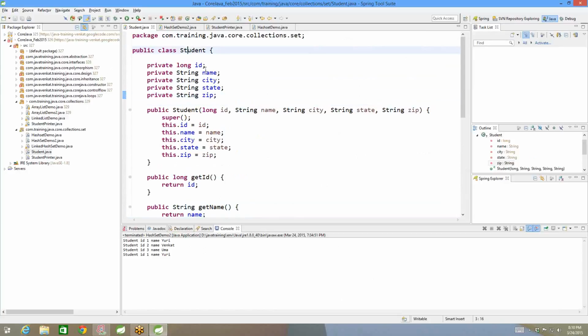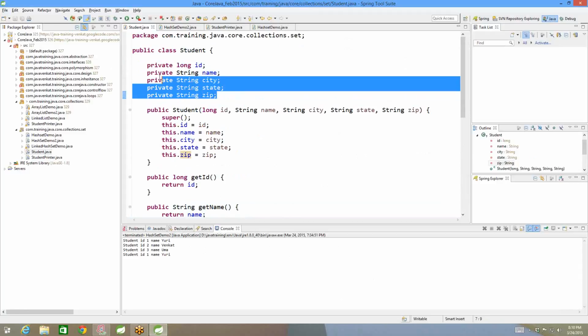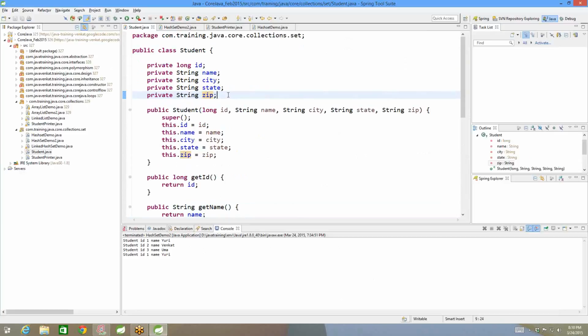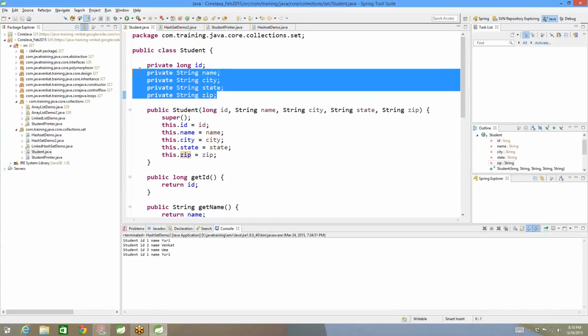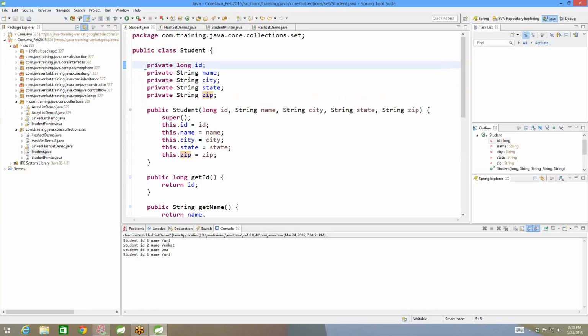So let's say a student has fields: ID, name, city, state, and zip code. If the JVM says, you know what, in the equals method I will compare every single field for both objects and say whether the two objects are the same or not, is that a fair statement? In this case, I don't want to compare because my requirement is different. My student object may have 100 pieces of state information, but when it comes to equality, when you ask when two students are equal, I'll tell you that you don't have to compare the 100 fields. You just compare one field, which is student ID. How does the JVM know about it? Are you with me? I'm good, Venkat. Yeah, it's clarified.